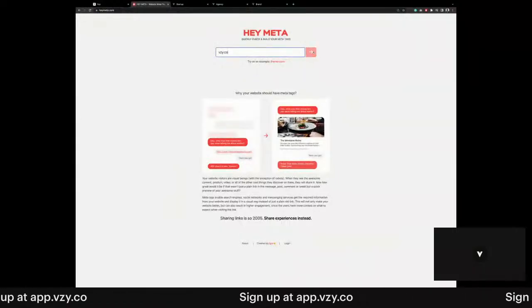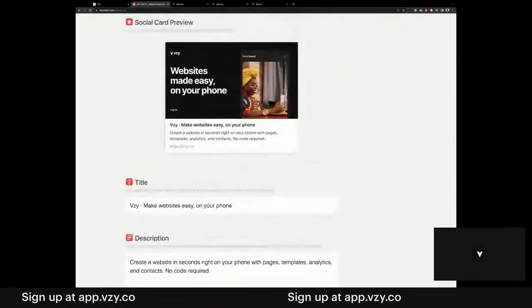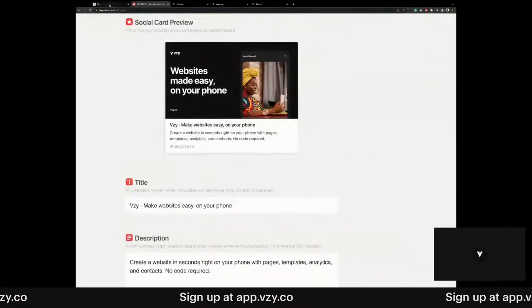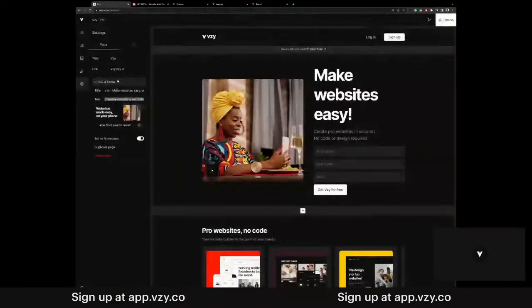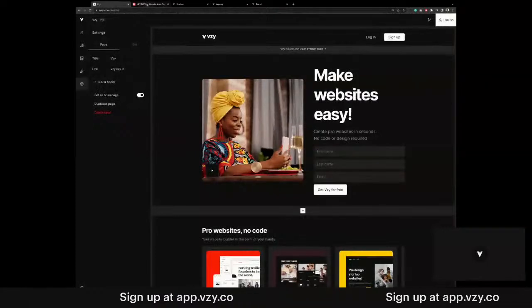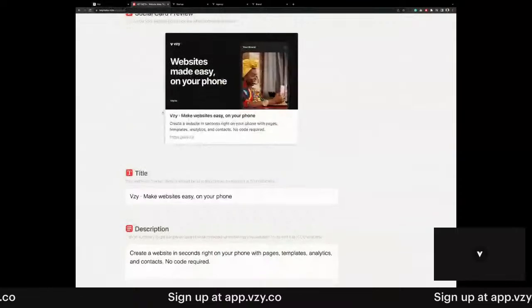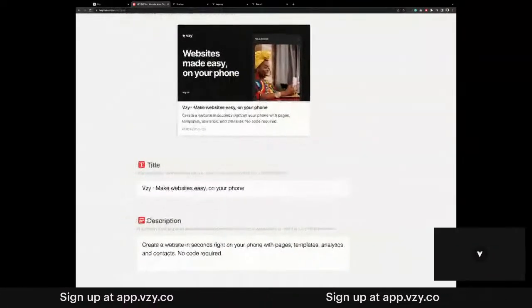And once you click on that, it shows you what your website looks like when it is being shared on social media. So Visi automatically supports SEO such that your website can show a lot faster on Google. One of the really important features is the fact that your website is mobile friendly, because mobile friendly websites get better search results on Google.